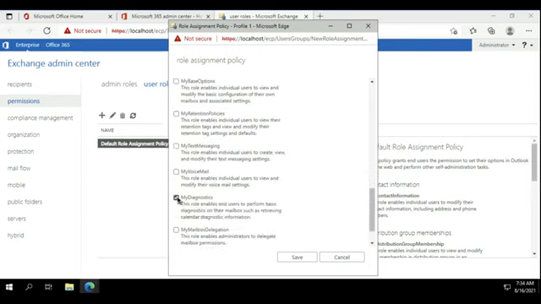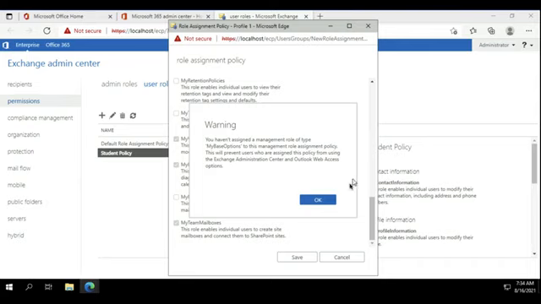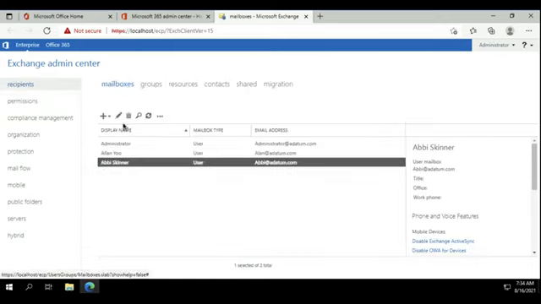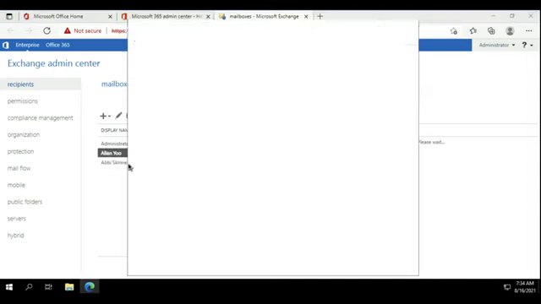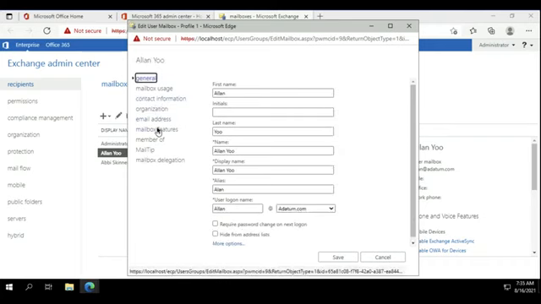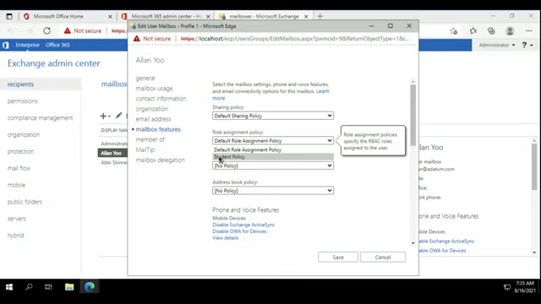And do you want users to see my voicemail, diagnostics, team mailboxes, and so on? Get the idea? So you can click on and customize. You have this policy. Okay. So just as an example, I could then go back to recipients and let's say go to Alan here. And in Alan's mailbox, if I come down to mailbox features, you can see role assignment policy. When I click on the drop down arrow, I could assign that student policy to Alan if I wanted to.